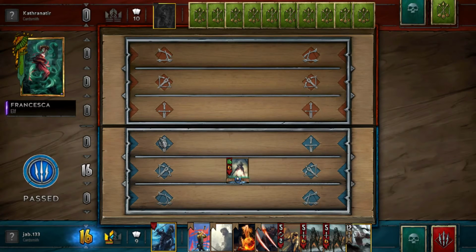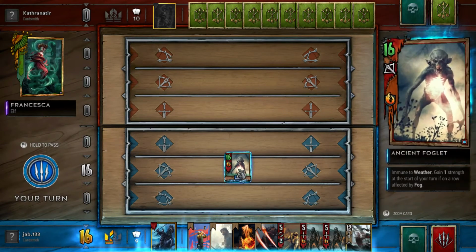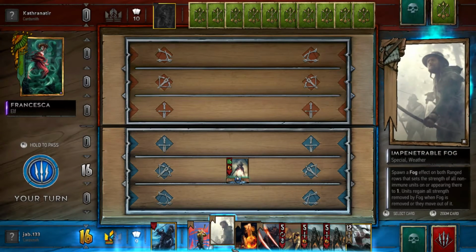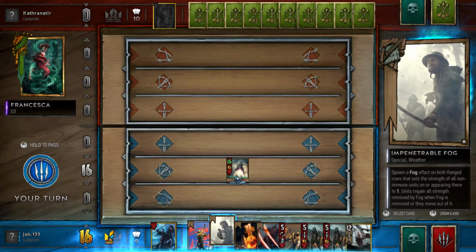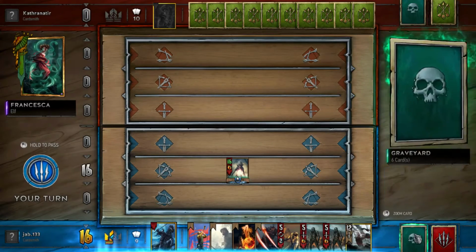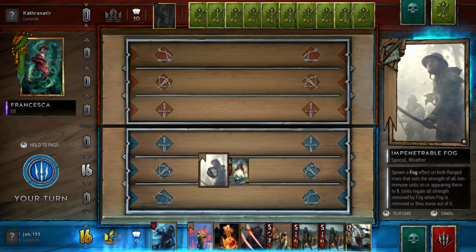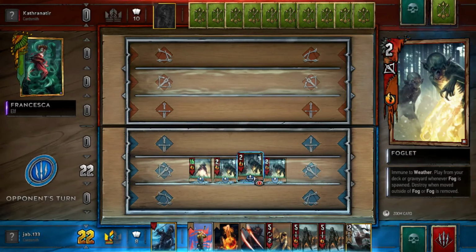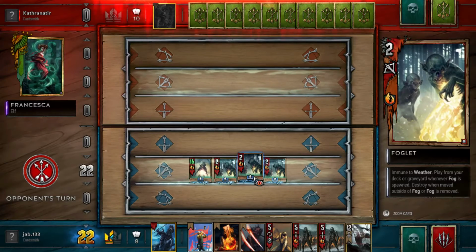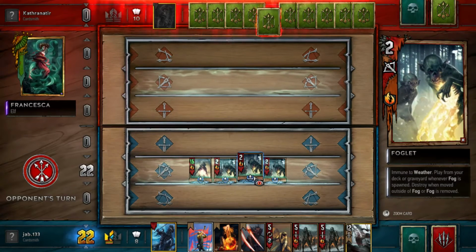Okay, that helps me a little bit. Alright, so I'm going first again. So those Foglets, if you didn't look at the effect, they will actually appear, even if they're in my graveyard, whenever I play Impenetrable Fog, or whenever there's a fog on the field. So let's get this going. So they're all back again. Welcome back, guys. Alright, don't draw a Scorch. Don't draw a Scorch. Come on.